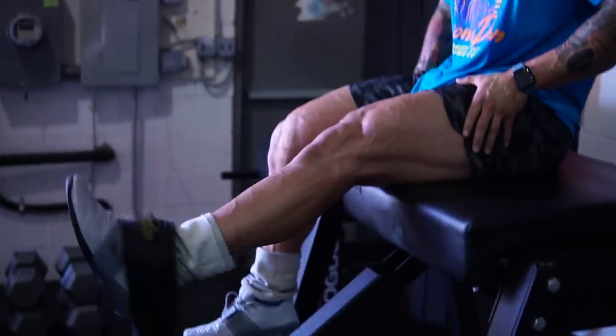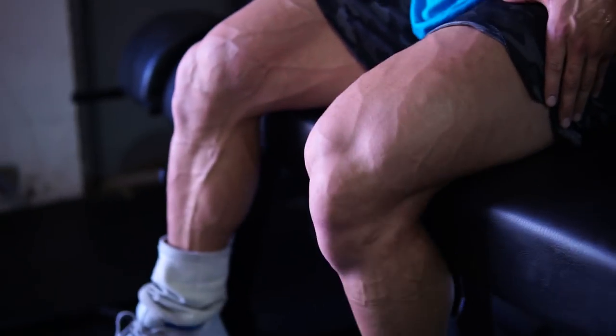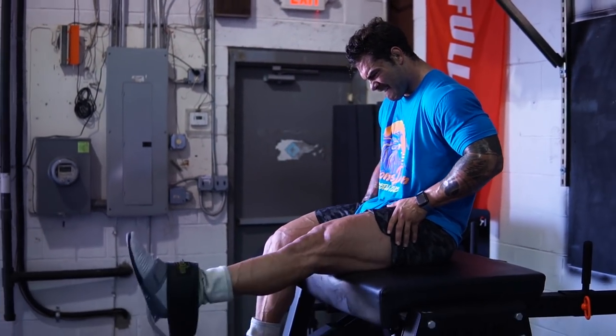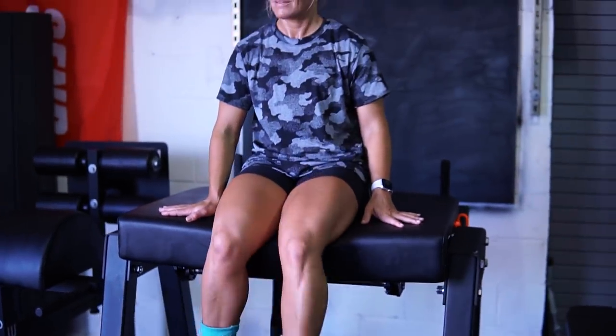But if you have a reverse hyper and you don't have a leg extension machine, these are great. And if you do have a leg extension machine, cool, sweet bro. You're doing great in life. All right. Now, is this ideal? Not exactly, but life isn't ideal. You gotta turn lemons into tequila. So that's what we're doing.